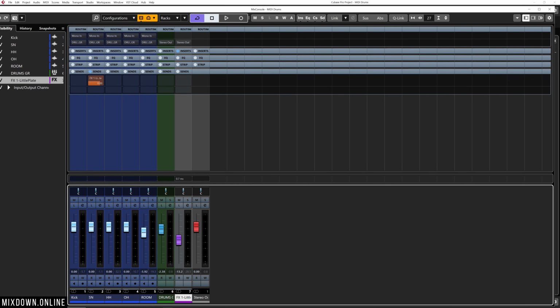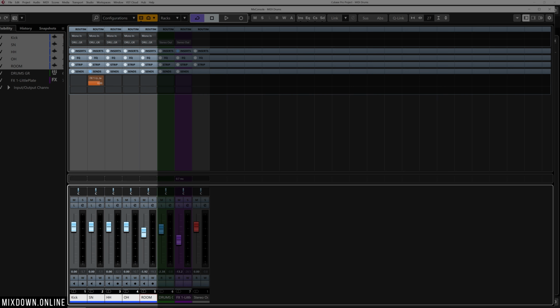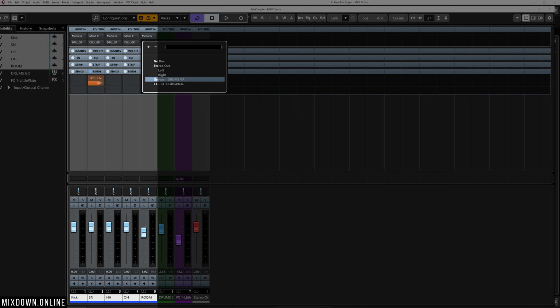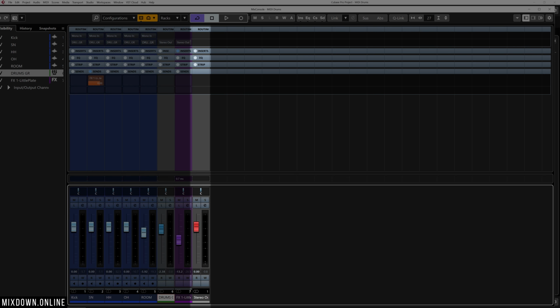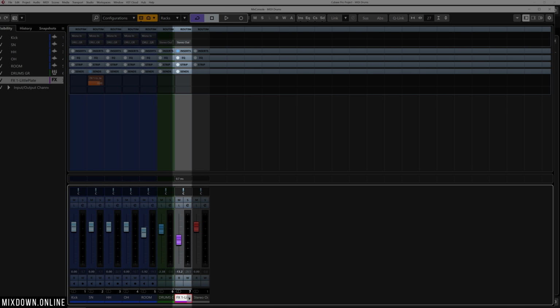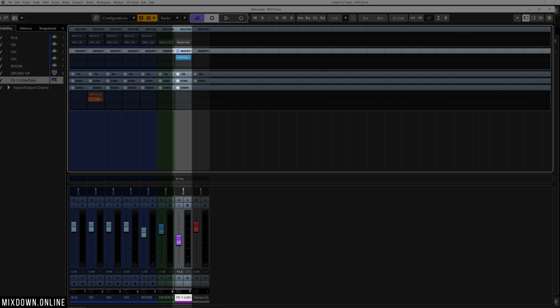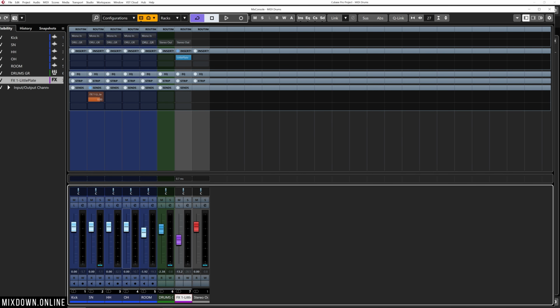If I look at the routing, like I was saying earlier, all those audio channels are routed into this group drum bus. This one is going straight to the output of the session, stereo out. And same for the effects channel track that has the reverb as an insert. Also goes to the stereo out. So that is my basic stripped down example to show you what Daniel was talking about on our last conversation.